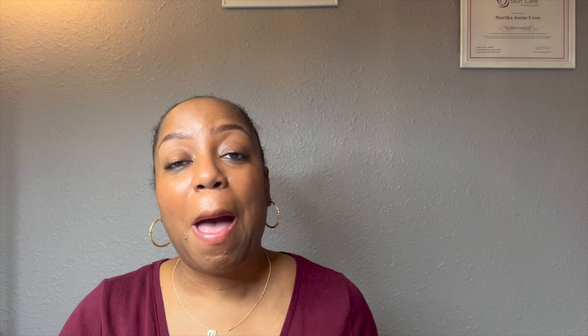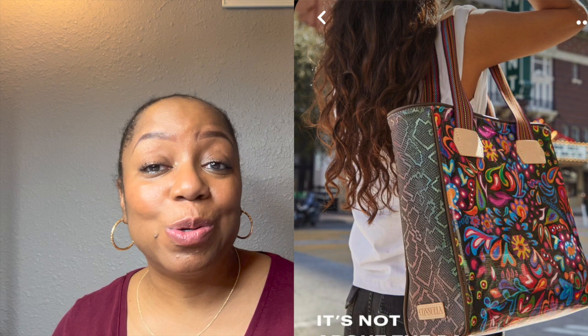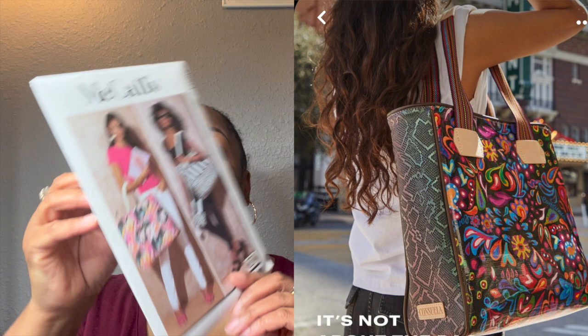I kind of veered away from clothing with this next one. I saw this bag on Pinterest while looking through photos for my board and thought, 'Oh my gosh, this is perfect!' It let me step outside the box just a touch. When I saw this bag right here, it reminded me of a pattern I just recently picked up — McCall's 8271, one of the newer early spring patterns.